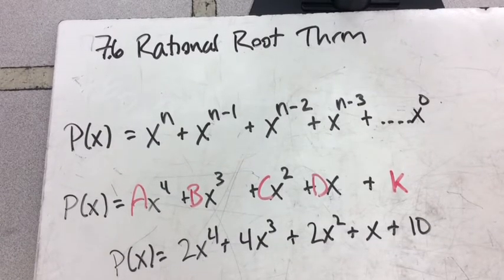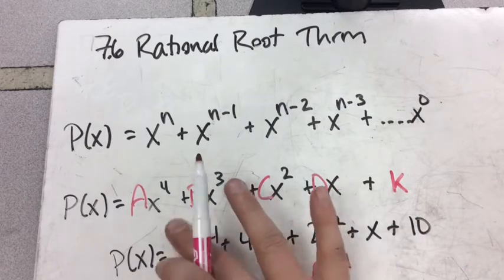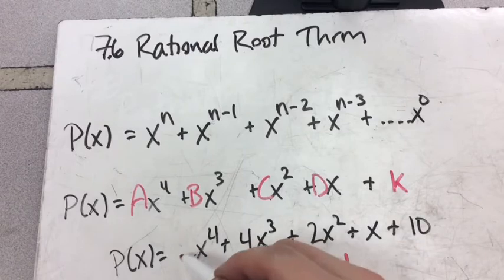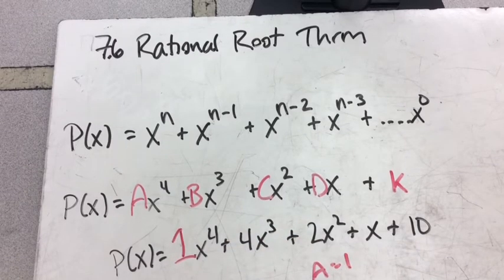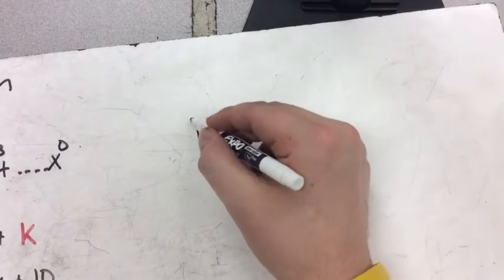Okay, the factor theorem, the one we've been looking at, with 10 here, and then trying to find what is divisible by 10. If we try to use the factor theorem on this polynomial here, it will not work. That is because the factor theorem is reserved for when a equals 1, or when this coefficient here is none, or there's a hidden 1 here. If we were to look at a polynomial that doesn't have 1 out in front, then we have to use this thing called the rational root theorem. So let's throw up an example.